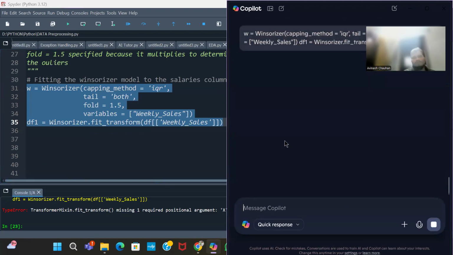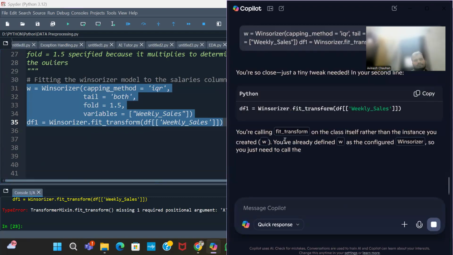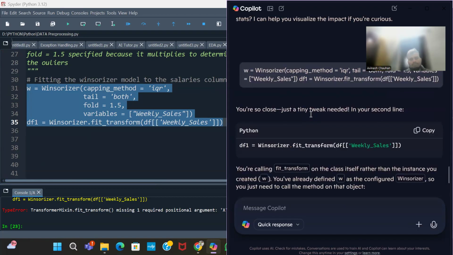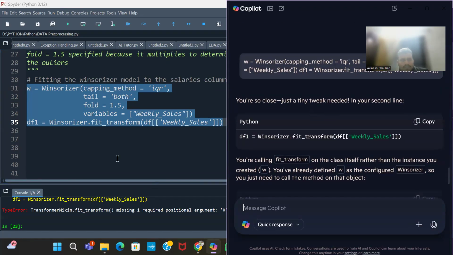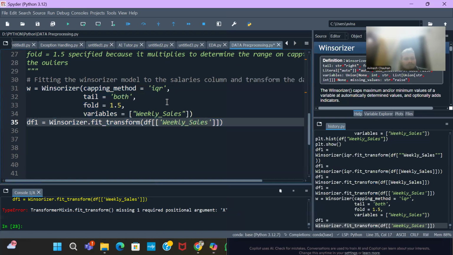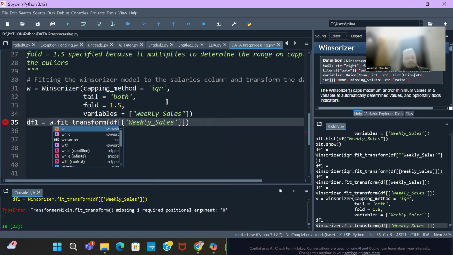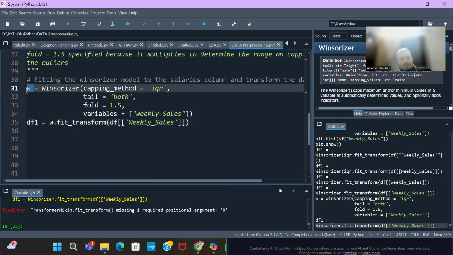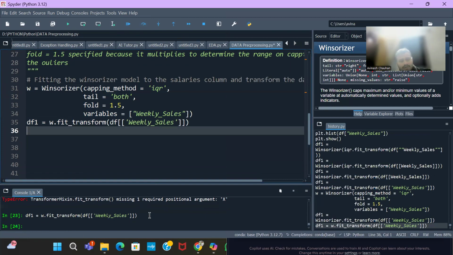It's showing the same thing. Okay, I've already defined my model, so for that reason it's showing that. Now it's successfully executed.